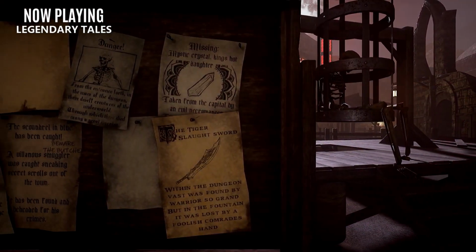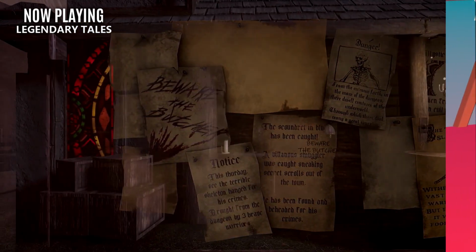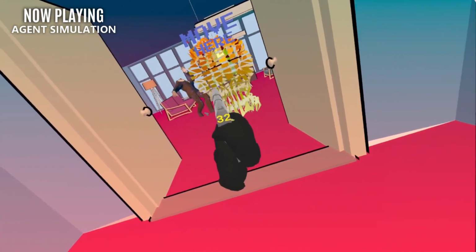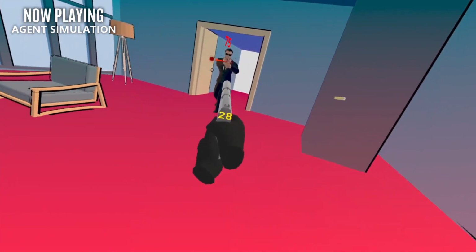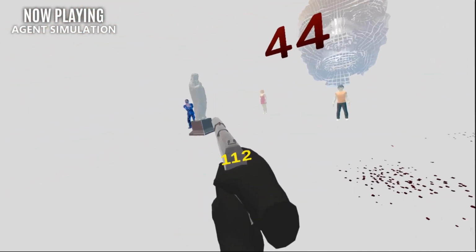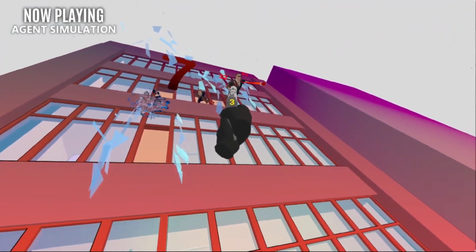Okay, our next title looks like a combination between the original Crisis Brigade and Super Hot. Agent Simulation has you dodging bullets and taking down cartoon enemies. The trailer makes it clear that you'll have to focus on your precision and timing and prepare for a wild ride, like diving out a window and taking out enemies while you're falling. There's currently a demo available for this game both on Steam and the AppLab, and the full release is coming sometime later this year in the fourth quarter of 2021.